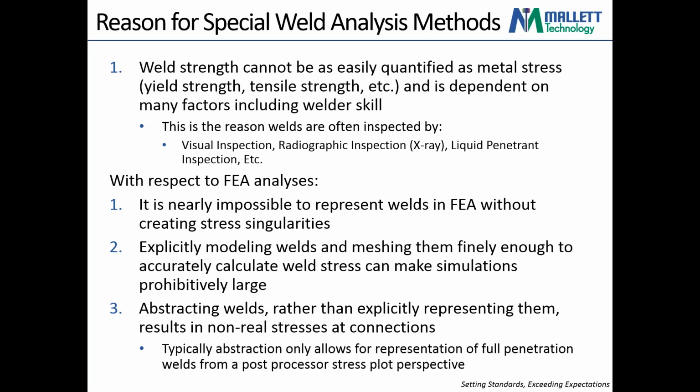However, for welds, weld strength is dependent on many factors. One of the biggest is welder skill. This is typically one of the reasons welds are often inspected after they're initially made. We have many different kinds of inspection methods for welds. There's visual inspection, which is just looking at it, and is the most cost-effective. Radiographic, liquid penetrant inspection, and a number of others. In general, we don't often inspect the base metal in an area far away from machining or bolt holes or things like this, because generally we trust that the metal was made well and made to standard.